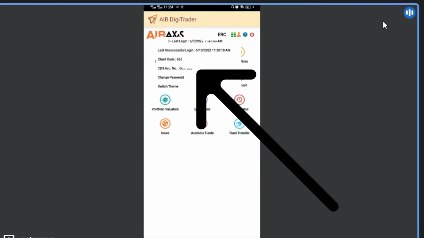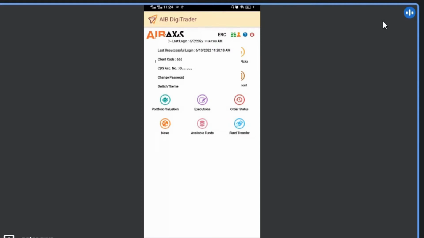You need to note your CDS number when you're funding your account, though we are working on an initiative that will allow you to fund directly from the app. It should be coming late this month. You'll be able to fund directly without having to copy the CDS number, then go to your MPESA and transfer the funds. Then you can also change the password and also switch theme.